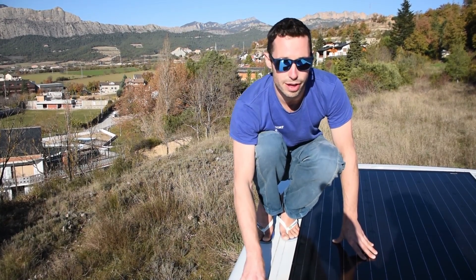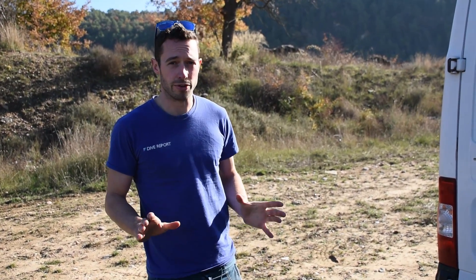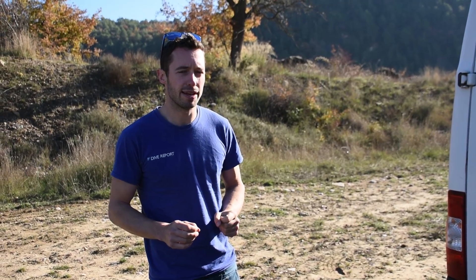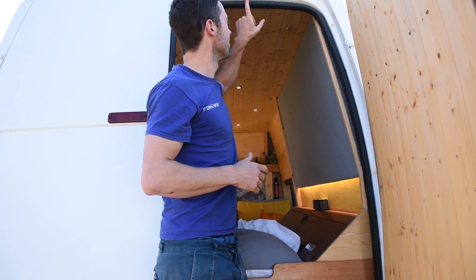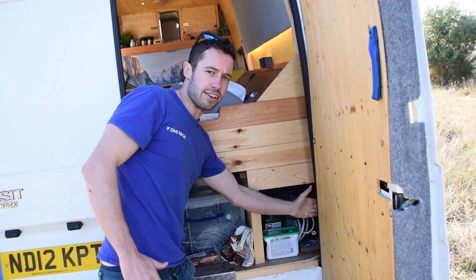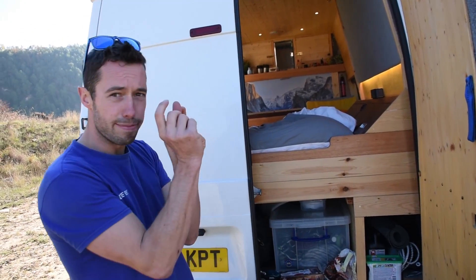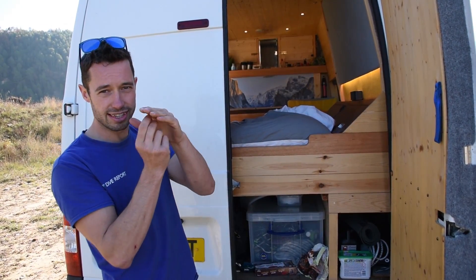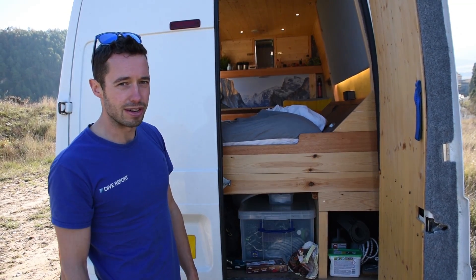One thing people always seem most paranoid about is condensation. The van is pretty well insulated, and other areas are covered with auto carpet. There's condensation on the windows obviously, but it evaporates and dries off pretty quickly. There's some heavy condensation on the outside of a seal, and around the light units where I haven't been able to fill them with spray foam. On some metal hooks in the ceiling there's condensation because they connect to the metalwork and are cooler — but mostly condensation has really not been a problem; I'm very pleased with how that's gone.